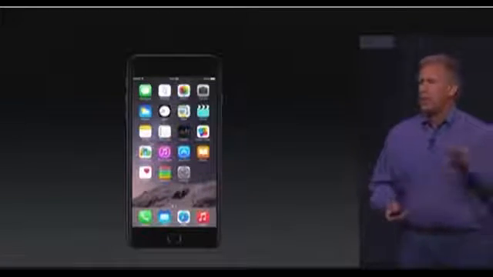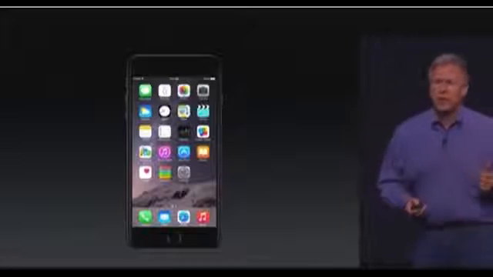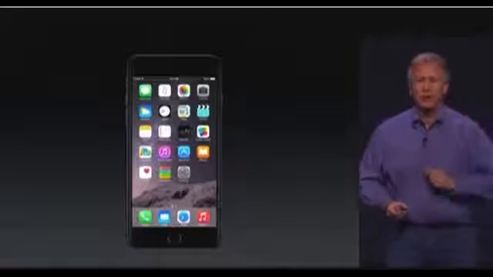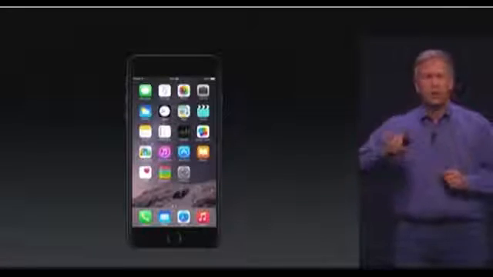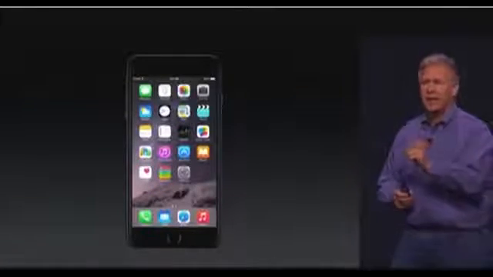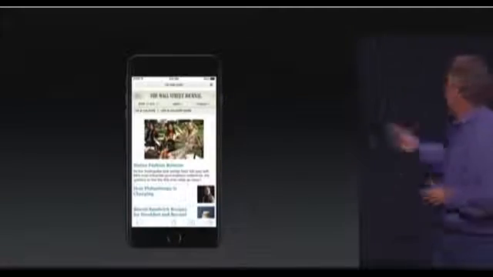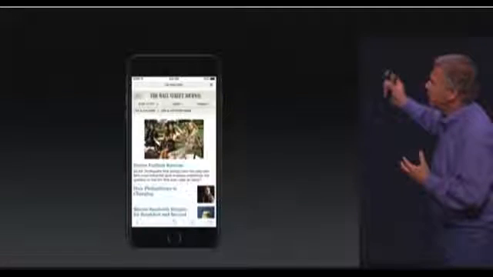With iOS 7 last year, we introduced a new iOS gesture, a side swipe gesture, thinking ahead to these phones and knowing that you'd want to use them here, and with the curved display that would feel really nice to slide from left to right. So, for example, if you're in Safari.